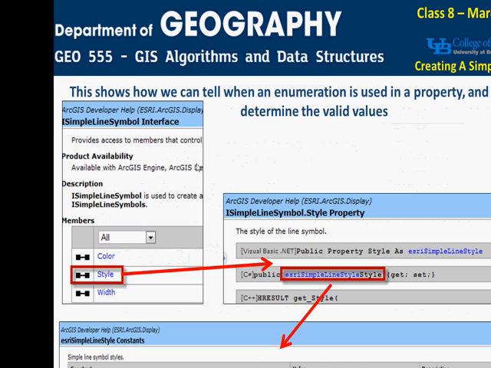In the help, if you click on that property and look at the C# line, it'll show you the enumeration there, esriSimpleLineStyle. It's hyperlinked, so you can click, and then the help will give you a better description of the different options for simple line. esriSLSSolid. You can also just type 0. The line is solid, and so on.